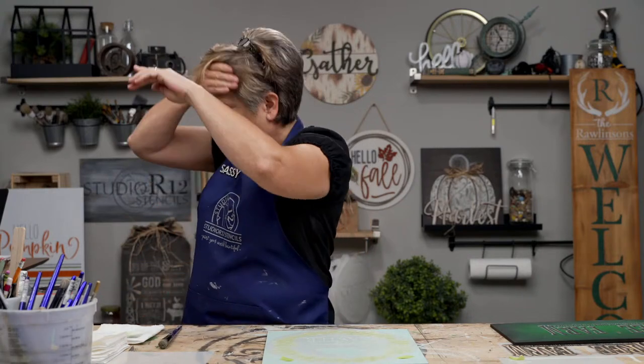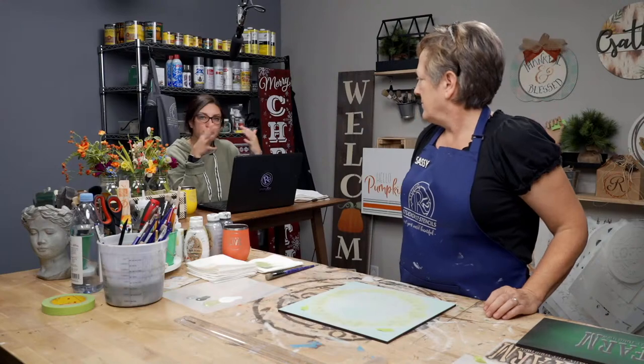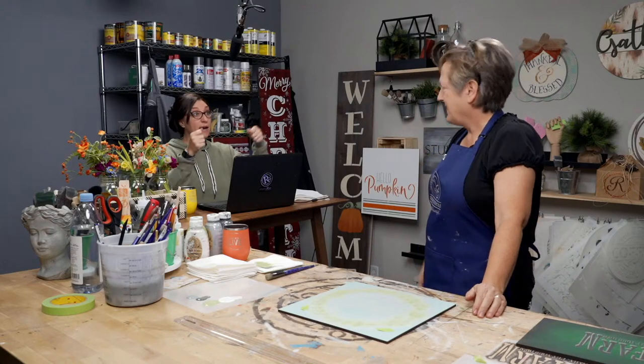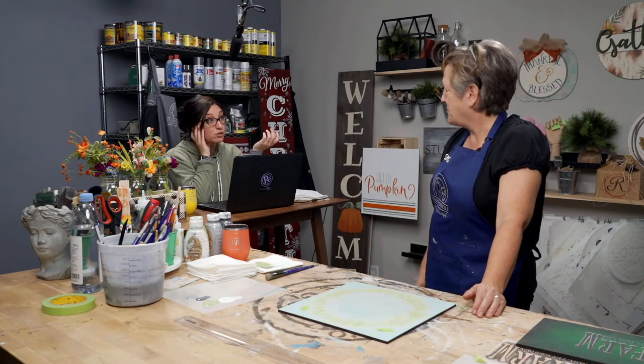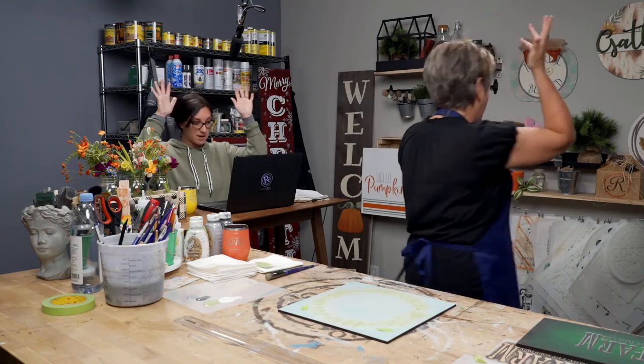Okay. Now, before we move too much further, because I know we've had this question before, you don't always have to drop shadow to the same place. I think we all have our favorites. I like to go down and to the right, and Patty goes down and to the left. Yes. You can also go up to the left or up to the right. So that's really going to be determined by your personal preference. And do the hokey pokey and turn yourself around. Yes.